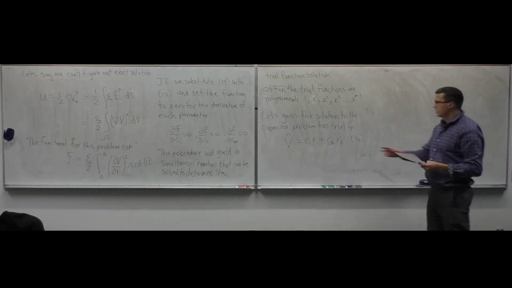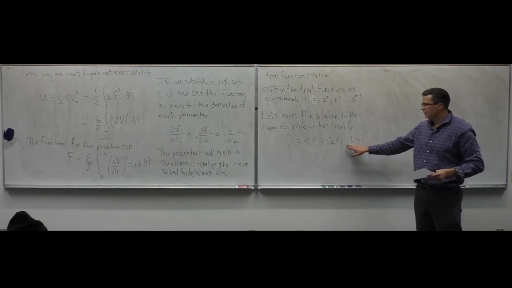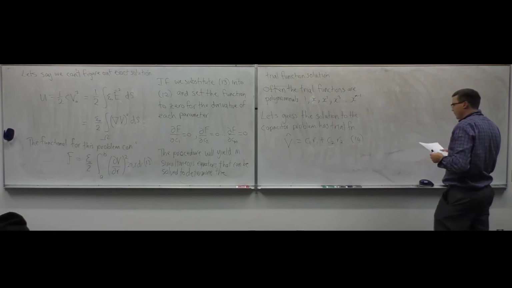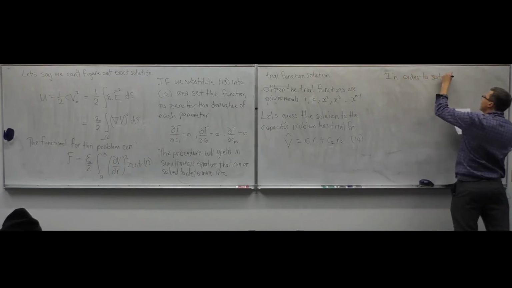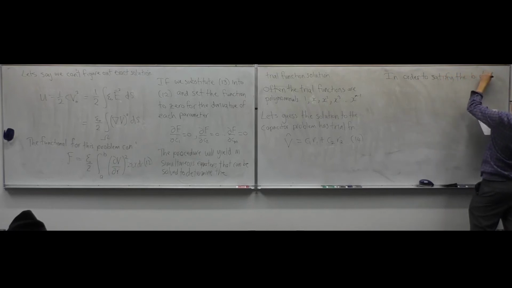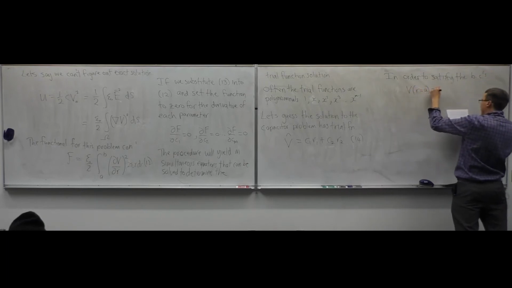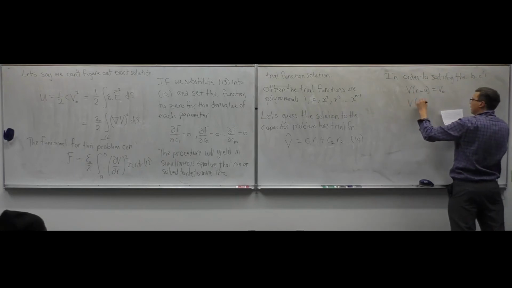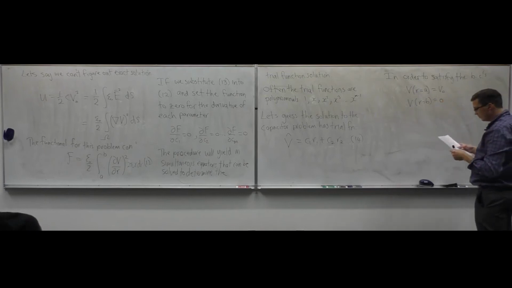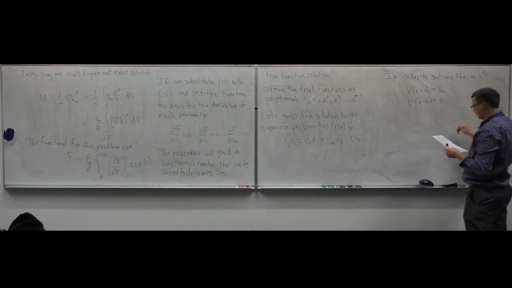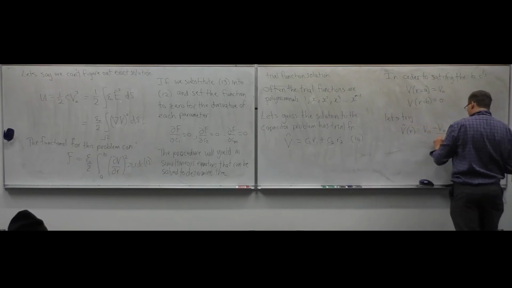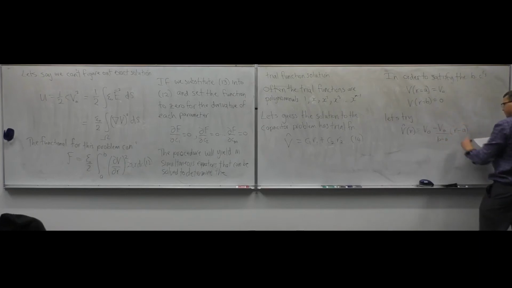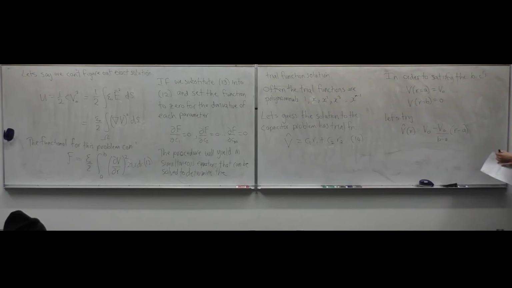Okay, so in this case, this is a guess, I'm guessing that this is the solution. This equation needs to satisfy the boundary conditions. So in order to satisfy the boundary conditions, we have that at r equals a, we need it to equal v naught, and at r equals b, we need it to equal 0. So let's try v is equal to v naught minus v naught over b minus a times r minus a. Okay, so this was judiciously thought out.